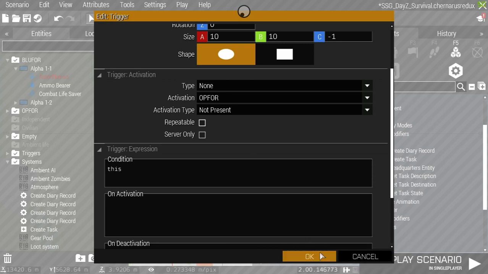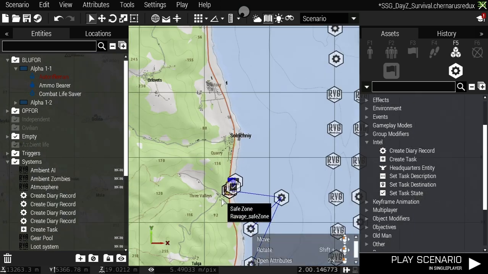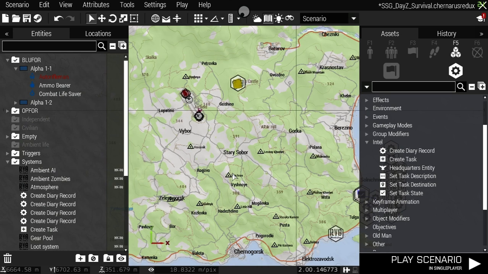And with those three types of tasks, explore this area, kill these soldiers, or clear this area, you can make some really fantastic scenarios for your players, forcing them, and yourself, to be honest, to wander around and explore different areas of the map.